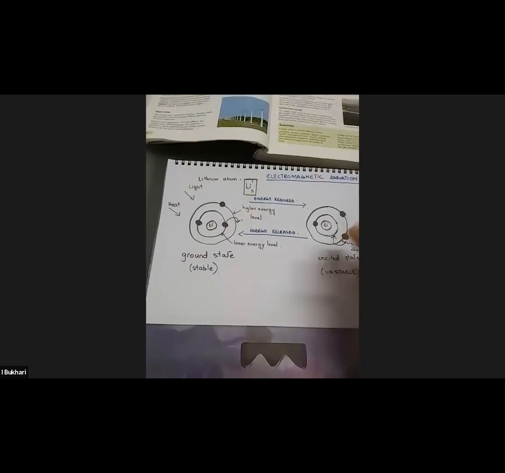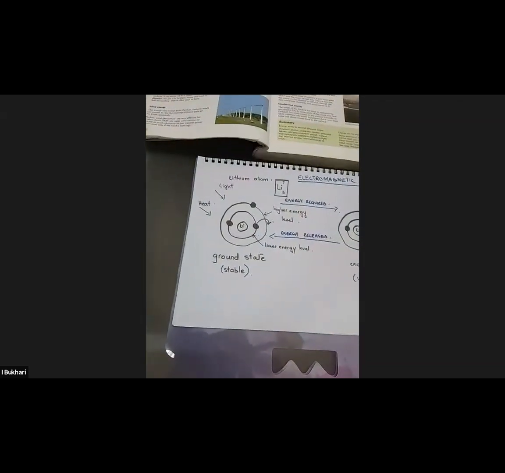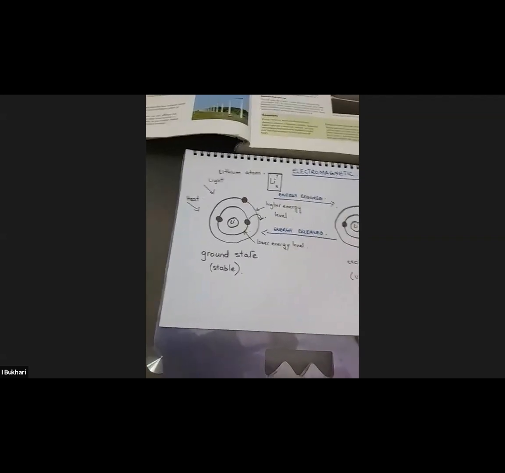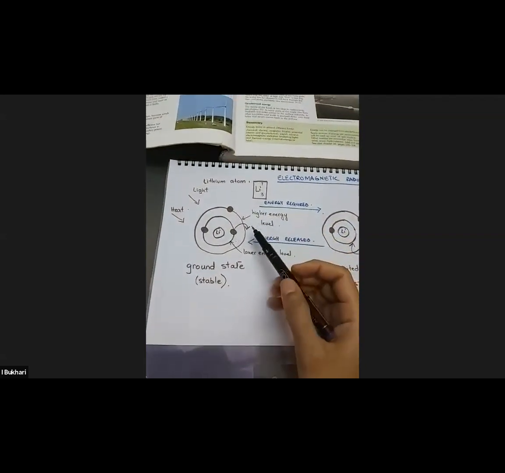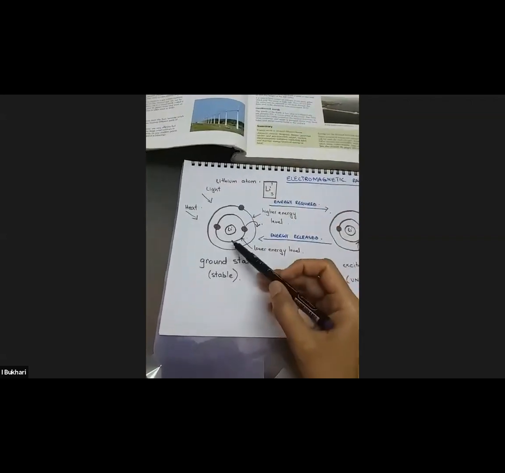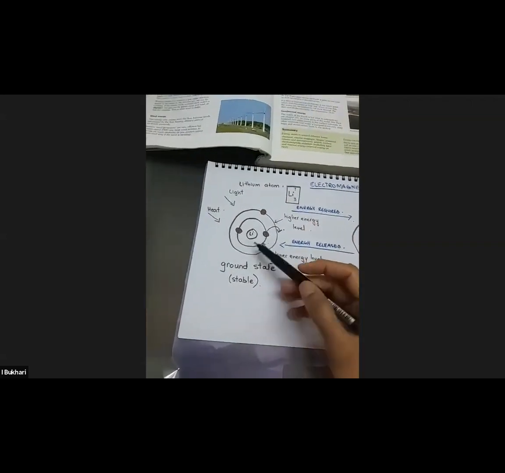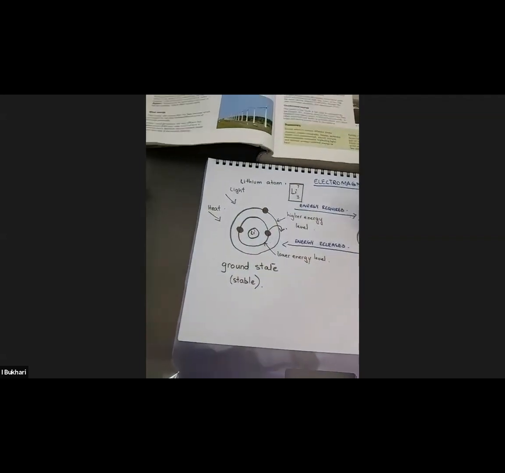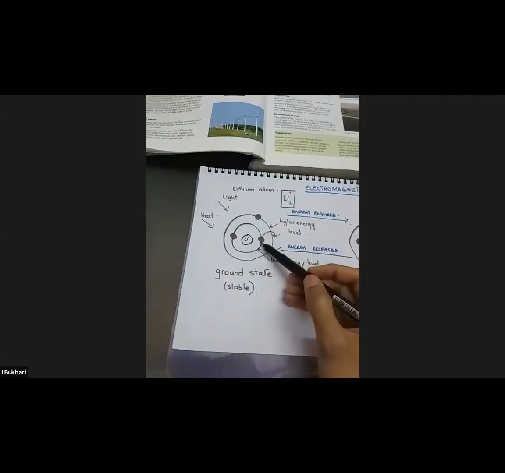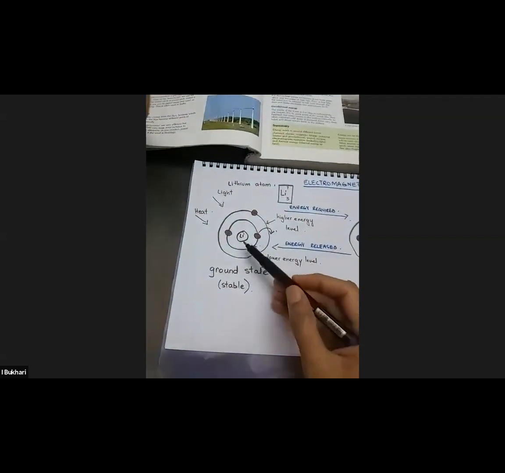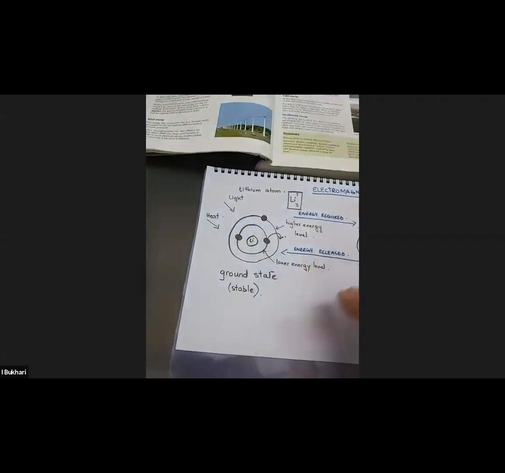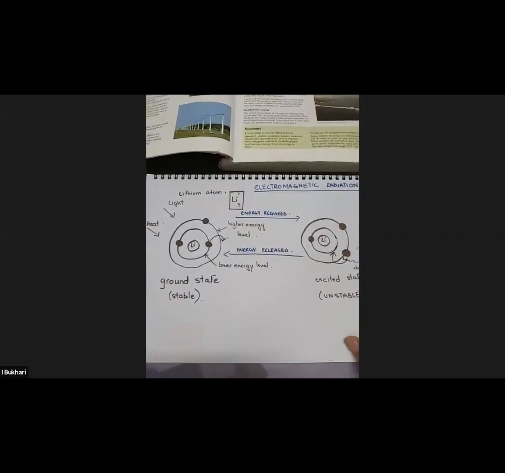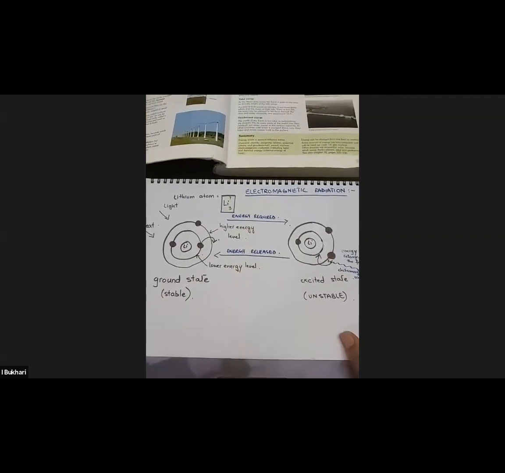Now, electromagnetic radiation is energy that originates from the atoms. How come? Just a brief explanation: if, for example, this is the atom, for example, the lithium atom, right? And we have done the atomic structure in chemistry. This is the innermost shell with the 2 electrons, and then this is the second shell. And we're talking about lithium, and lithium has a proton number of 3 and 3 electrons, right? So I will take this easy, simple atom to explain what electromagnetic radiation is.